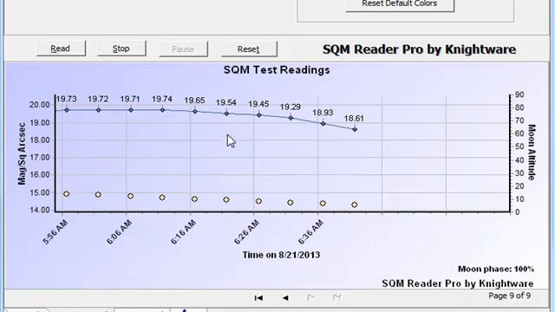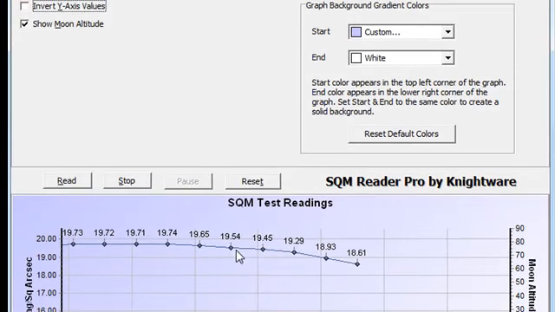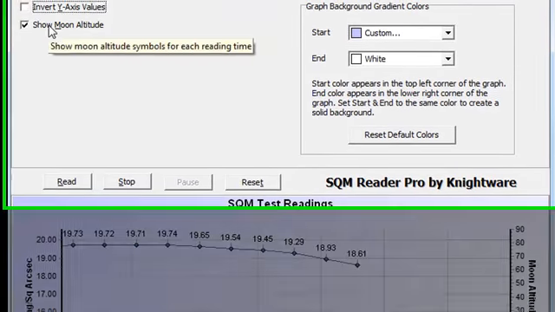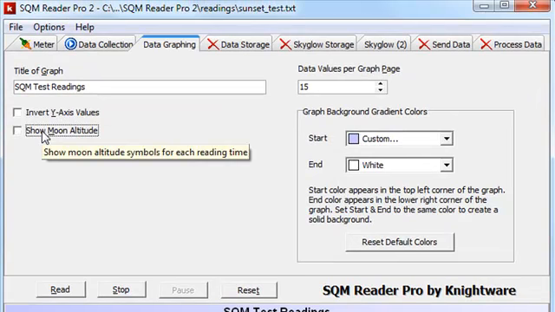You can also float your cursor over one of the data values, in this case magnitude per square arc second, and get the precise reading and the precise time. So again, we can toggle the moon indicators if we don't care to see them. We'll turn them back on if we do.